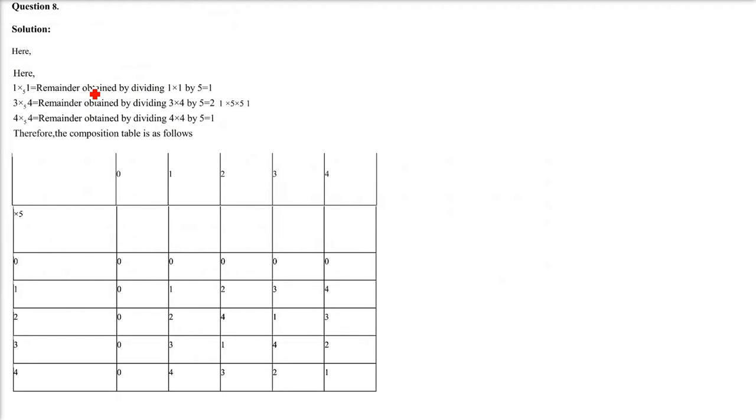Question number 8. Write the multiplication table for the set of integers modulo 5. Okay, set of integers modulo 5. So we have x5 you will write, and I just told you where it is. Since it is already given integers, just start with 0, 1, 2, 3, 4. We don't go up to 5. Okay, 0 to 4. So just 0 to 4 row and column. You want to include 0, it's okay.